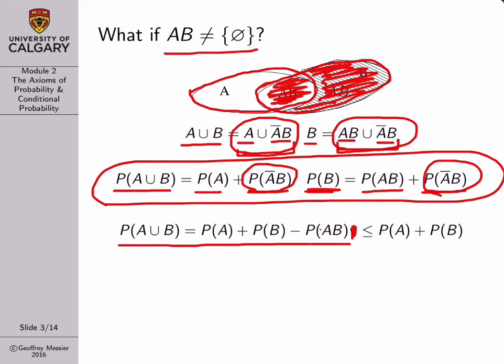So you can think of this final expression as kind of a modified third axiom, right? So we've got the first two terms, probability of A plus the probability of B, is just the third axiom, just like we had on the previous slide. But then we've got this third term, which we can think of as kind of a compensation factor.